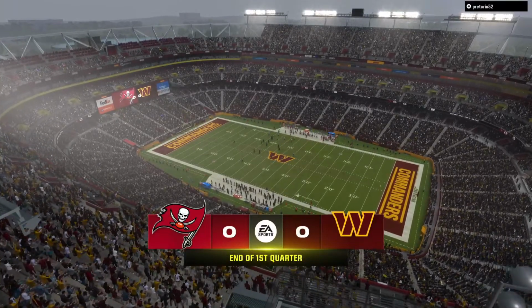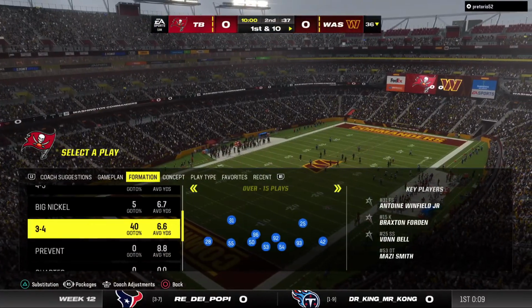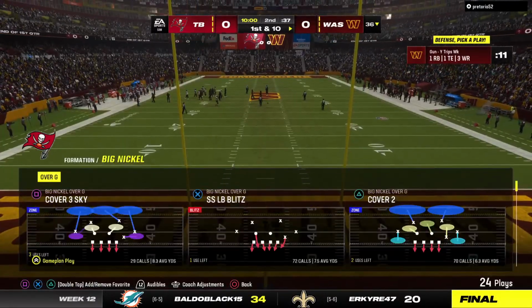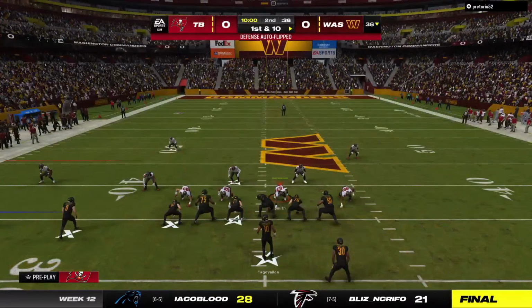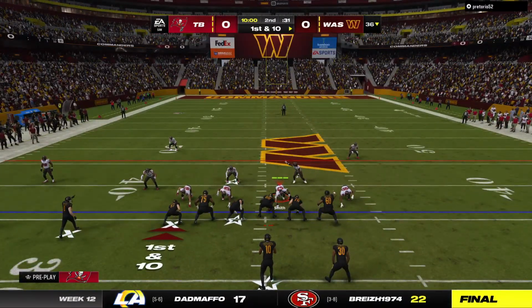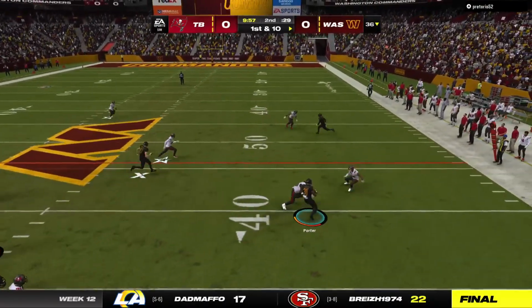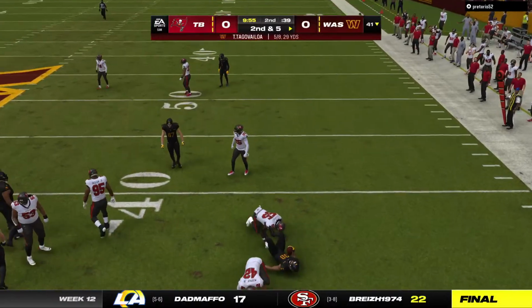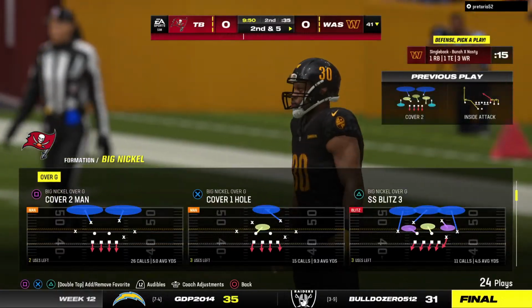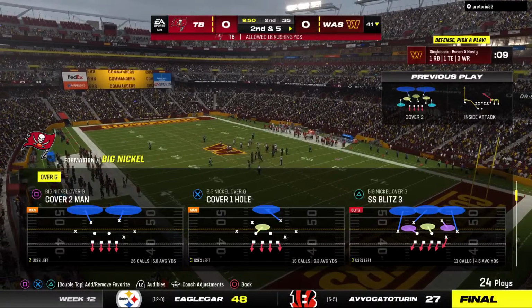Second quarter now from our nation's capital, and it's Washington in possession of the football as they get set to start their drive with a 1st and 10. The Washington offense at the line and ready to roll. And, partner, I know we're still in the first half, but you love this game as a defensive guy. 0-0. We'll see if the offense can get going on this drive. Well, you know how they talk about music to your ears? How about what it does for your eyes when you watch something like this, where these teams are locked in and going at it, no points going up on the scoreboard? I'm loving it. You're exactly right.